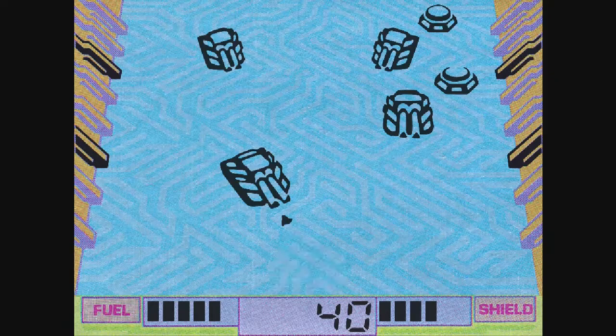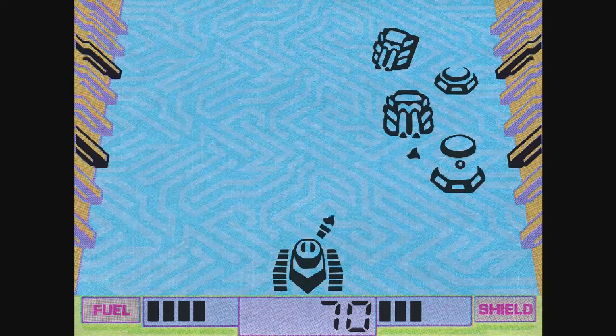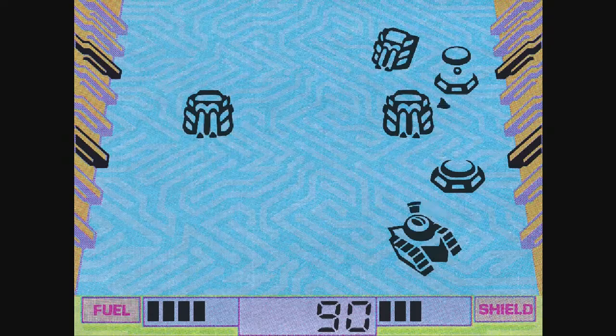Is Vindicators a game, by the way? Is this on another system? The name seems familiar, like this was on Atari or something like that. But I can't be sure of it. Oh, and I can actually move left or right, too. That's cool. So you can do this. This is actually one of the more sophisticated Tiger games I think I've played. Boom. The controls are a little wonky, though, on the keyboard here.